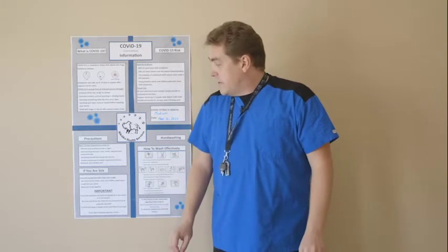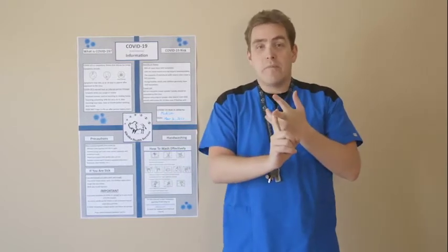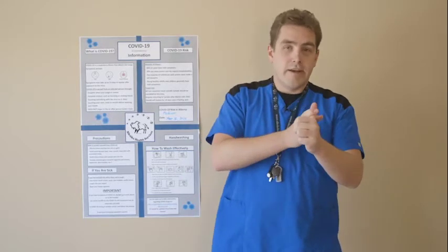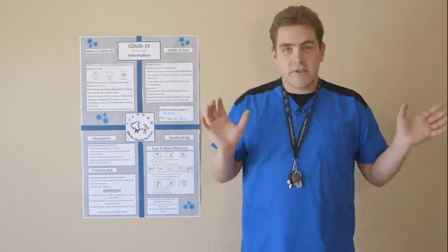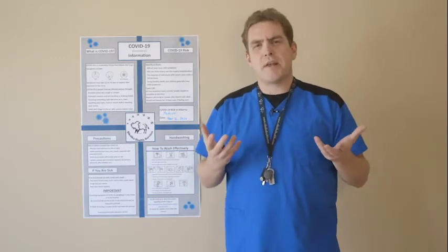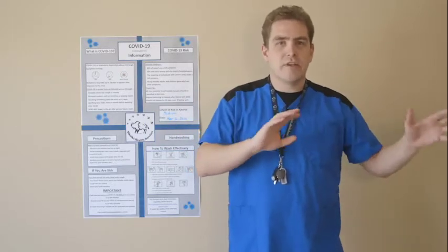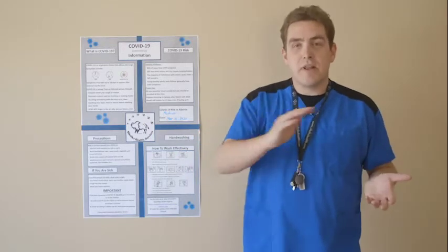And the last thing you can do is make sure you're sanitizing all common areas that people would be touching, because those are areas where the virus might be waiting to get onto your fingers. That would be things like door handles, computer keyboards and mice, cell phones, toilet handles, sink faucets, whatever's in and around your house or your workplace. A good way to be aware of those things is to keep track throughout the day of the things that you're touching and think, do other people touch this on a regular basis? If that's the case, that would be an area you would want to sanitize.